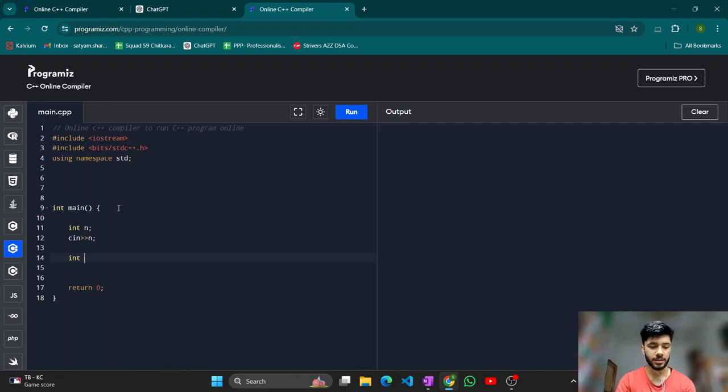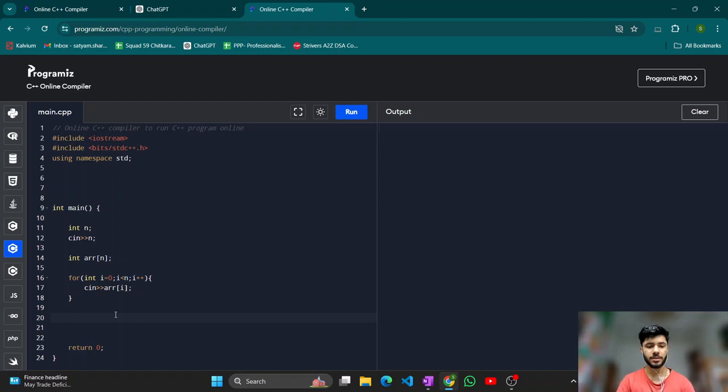Now we can take int arr of n size, and then we can use a for loop from int i equals 0, i less than n, i plus plus, and at the end we will be doing cin of arr[i]. In this way we will be taking an input of an array. It is just a simple syntax to take an input of an array. When we initialize it with the n size, it will have garbage values because it is in the main function. So after that we push the values one by one in this.